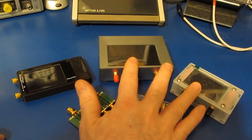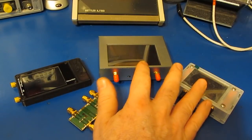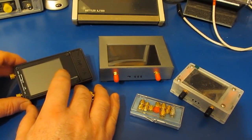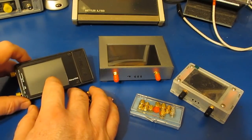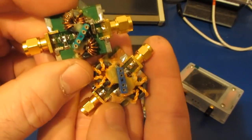So I played with these two V2 Pluses now for a couple of months, and I've noticed a couple of problems. And the first major problem is that these don't support any kind of a narrowband measurement. So back when I made the videos using the original Nano, somebody had asked me about making a video showing how to make a crystal filter using this. So I ran some different experiments, but I never actually made a video demonstrating it.